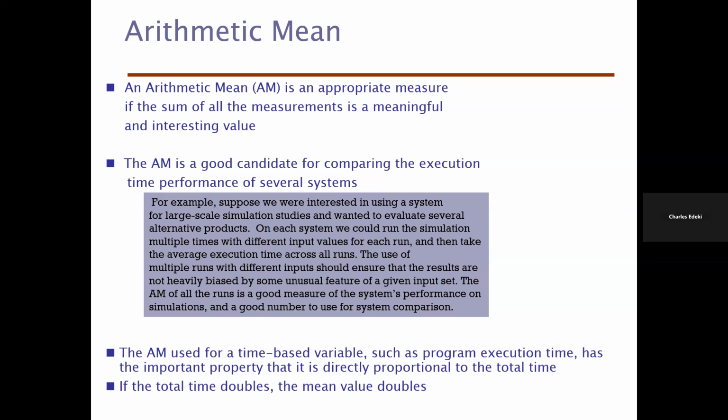Execution time, where values are additive. An example will be the execution time of 3 programs. We have 5 seconds, 10 seconds, 15 seconds. To find the average, we just add all the 3 values, then divide by 3. So if I want to find the average of 2 values, 6 and 10, it will be 6 plus 10 over 2. Why over 2? Because I have 2 values. The same thing if I have 4 values, I will add all 4 values together, divide by 4, and that will give us the average.